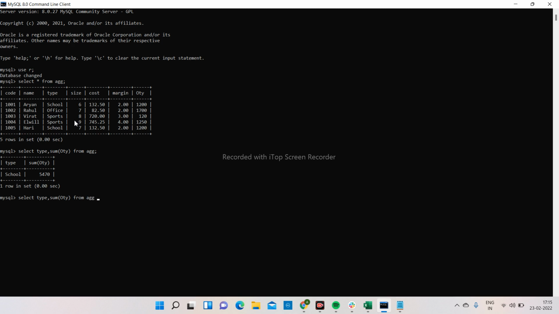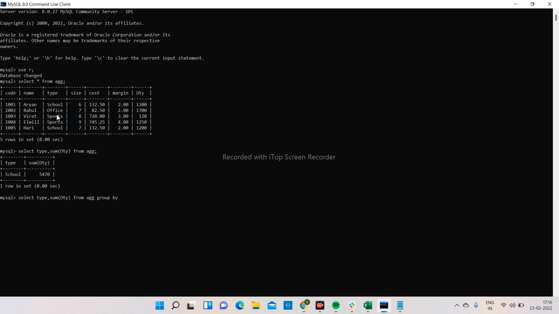We just need to write group by, and we need to group our rows by the type column. What group by does is group all the same values into summary rows. For example, if we want to find the number of customers in each country, we can do it with group by.